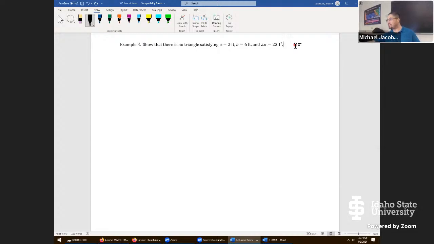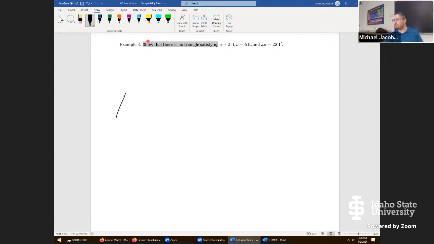That already looks weird because the instructions say, show there's no triangle satisfying that information. In other words, it's impossible to have a triangle at those given side lengths when the interior angle alpha measures 23.1 degrees. To determine that, we're going to build what's an impossible triangle, then algebraically show why it's impossible. It's kind of a fun problem as well. If you're ever being told to do something that can't be done, here's how you can prove that it's really not feasible. First thing is we're going to try to build that triangle.